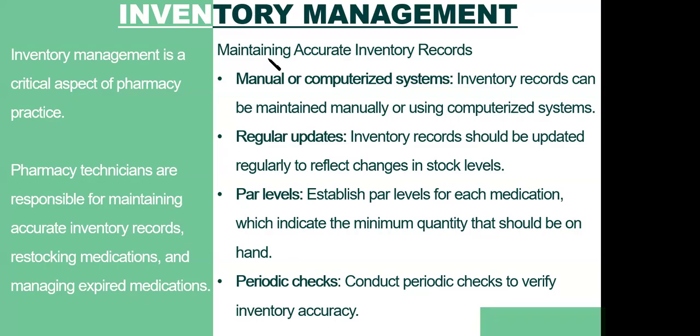Now, it is very important because it helps you ensure that pharmacies can provide necessary medications to patients without delay, without saying, oh, it's not here, come back tomorrow. Okay, go to the other pharmacy. No. So that is why it is very, very important for us to get it right. So par levels help you to maintain that optimal inventory level, ensuring that you have enough stock to meet patient needs while also avoiding overstocking and waste.